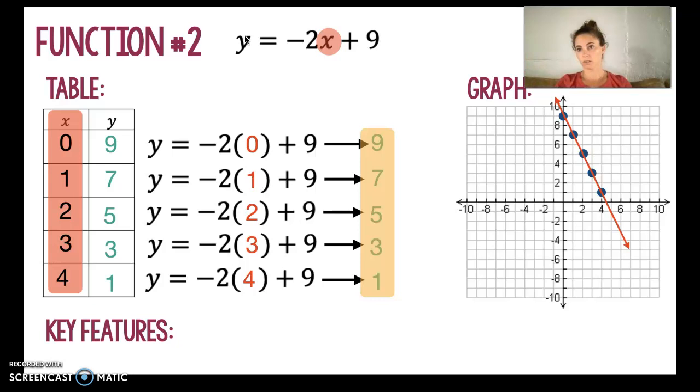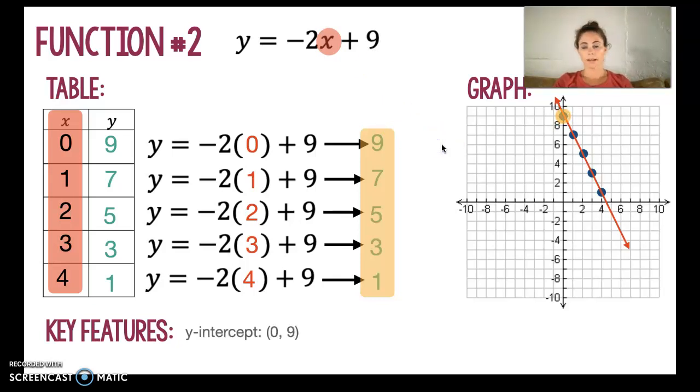So I could ask you things like, hey, is the point (5, -7) on the graph? Well, I can look at this and see (5, -7) is right there, so clearly it's not on my line. But I could use my rule to figure that out, because if (5, -7) is on our line, that means when I put a 5 in the x spot, I should get out a -7 in the y. And I know that's not true, right? Negative 2 times 5 is negative 10. Negative 10 plus 9 is negative 1, not negative 7.